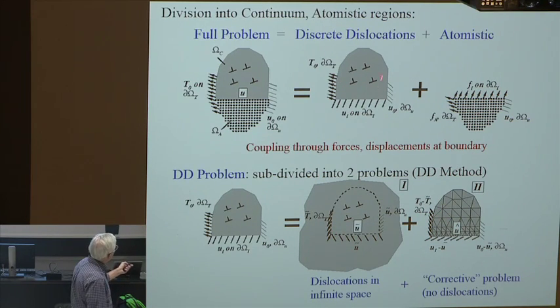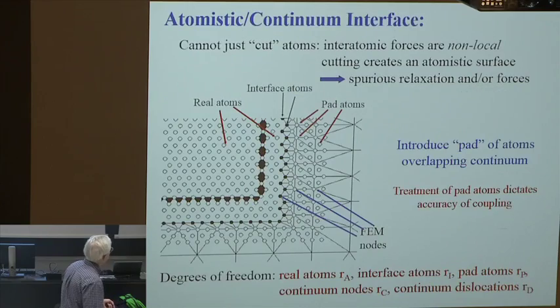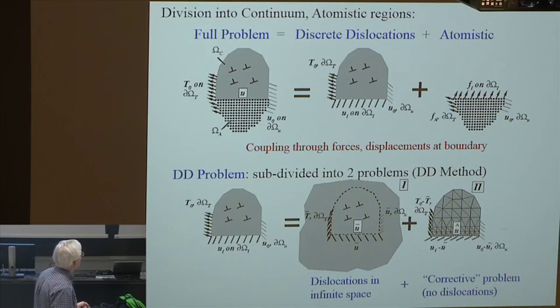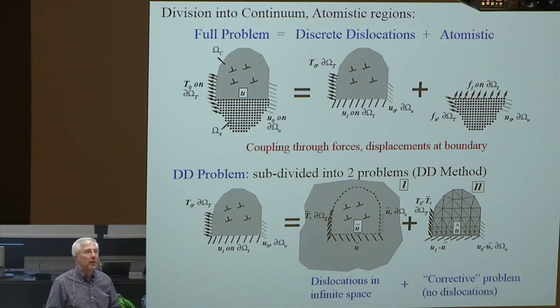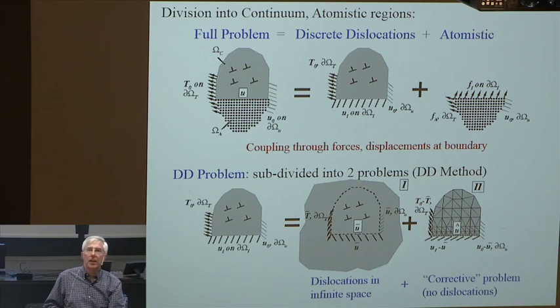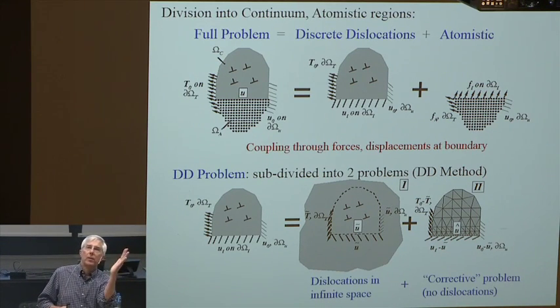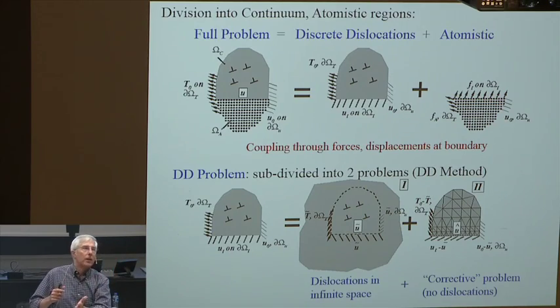I'll go back, and now we know how to solve this problem specifying the boundary conditions, and this is an atomistic problem. So the trick is that when I do this and I cut these into two pieces, if you're a continuum mechanics person, you say, yes, I can take any body, I can cut a slice through it, and I can apply tractions on the boundary to keep the boundary in the cut position. I create a free body diagram. We do this all the time in mechanics because everything in mechanics is local. I cut the body, apply tractions, I have a free body diagram, it's perfect. You can't do that with atoms.